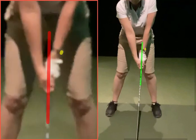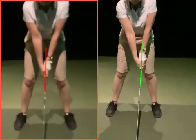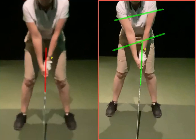So your left hand is what we call more over. Okay, you can see the logo, okay? Your right hand now is slightly more underneath, so your right shoulder is going to be underneath. And this is the key thing a lot of golfers don't always get correctly, okay? You want your torso, your spine and your body to be slightly tilted because your right hand is on the golf club underneath your left hand, yeah?